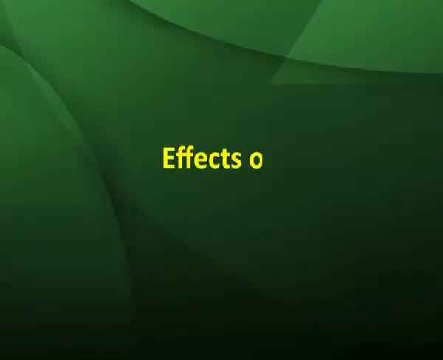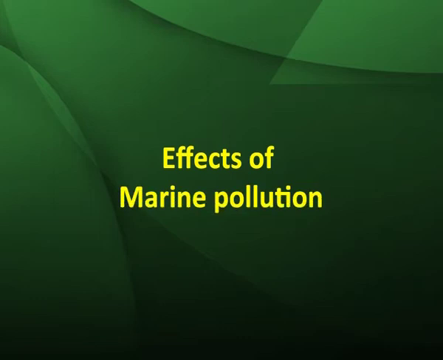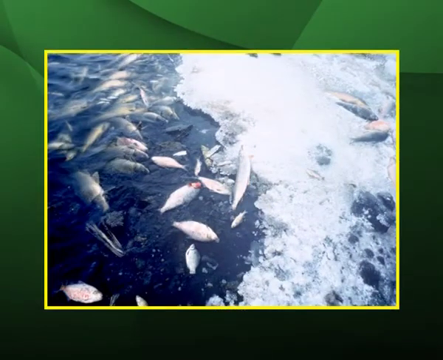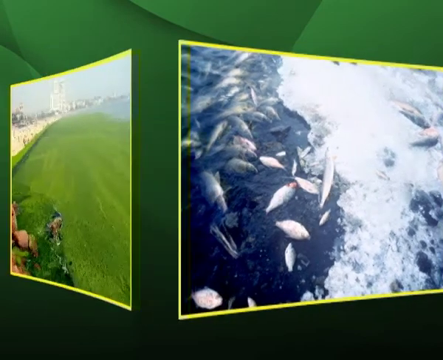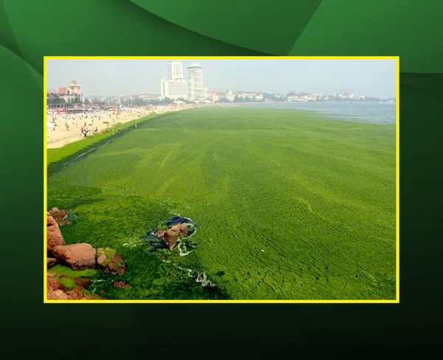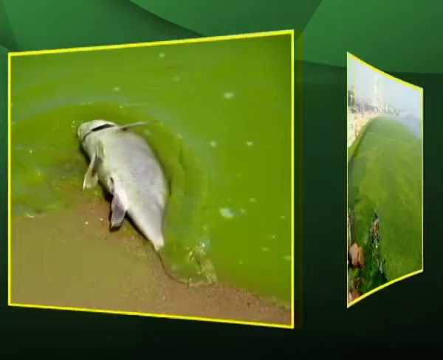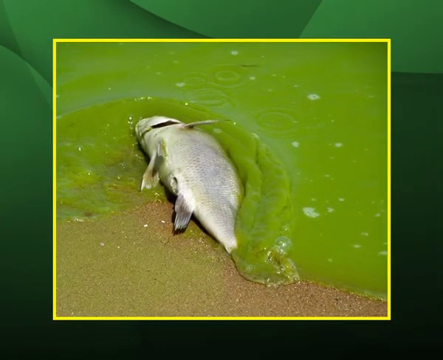Now friends, we will be discussing the effects of marine pollution. The effects of marine pollution are very diverse. This is because the forms of marine pollution are very diverse. Organic matter, organisms that were alive but are not anymore, when in the sea or ocean, causes a drop in dissolved oxygen. This can lead to the death of marine animals. Algal biomass can also release toxins that can kill fish and poison people.